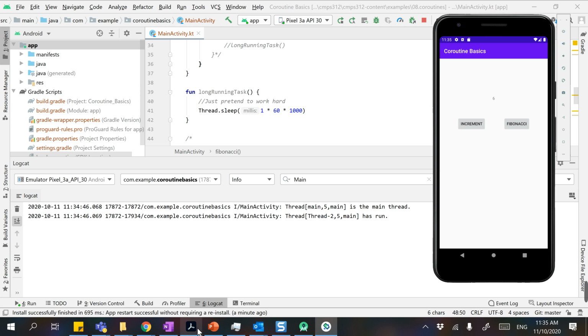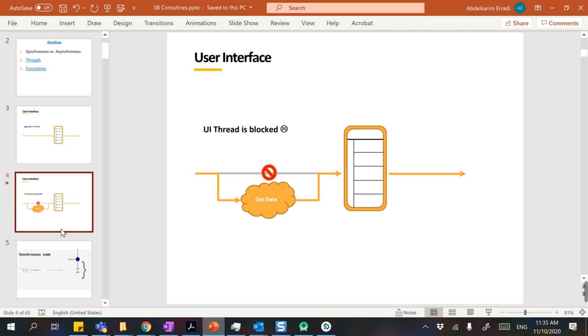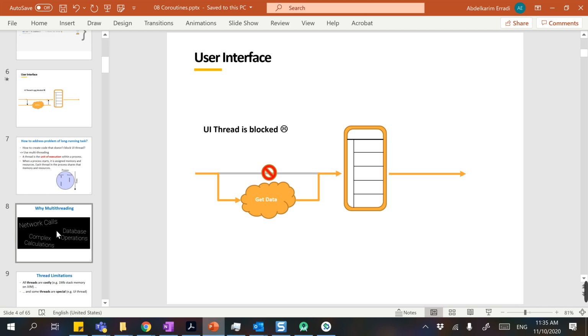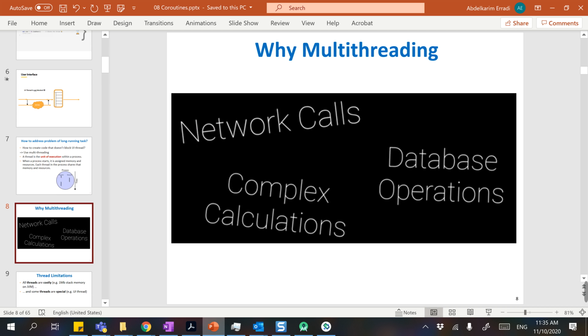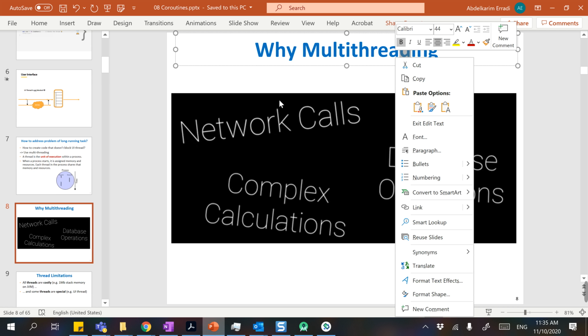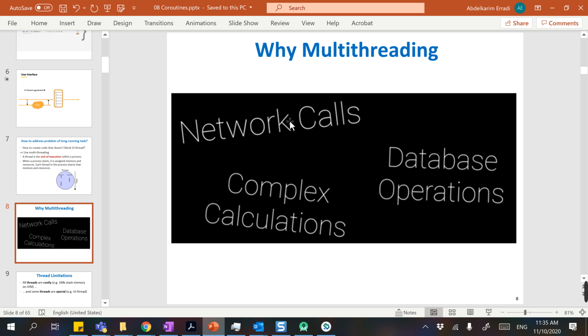Multi-threading is really needed for Android. The reason why we need it is that in Android, as you will see moving forward, we do a lot of network calls to get data from the web or to push data to the web. Some applications could be working offline.